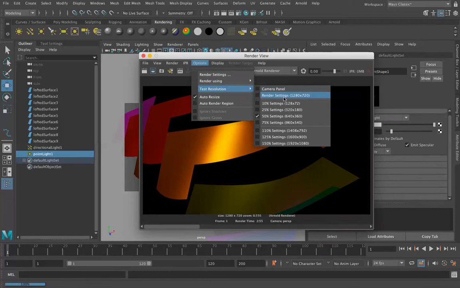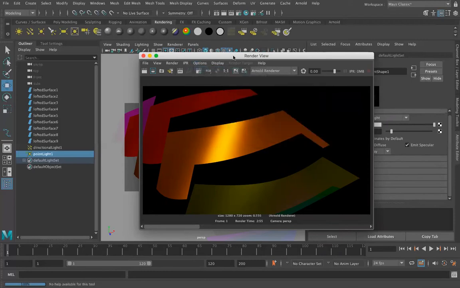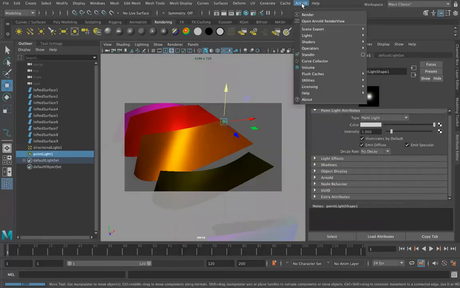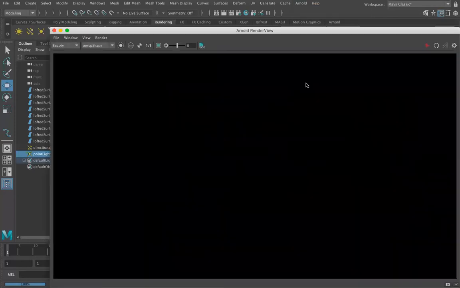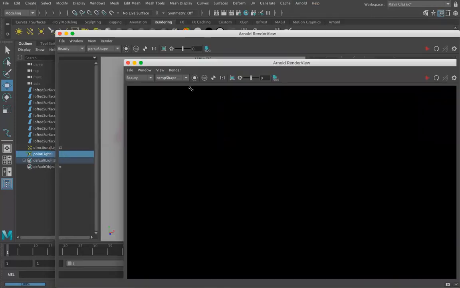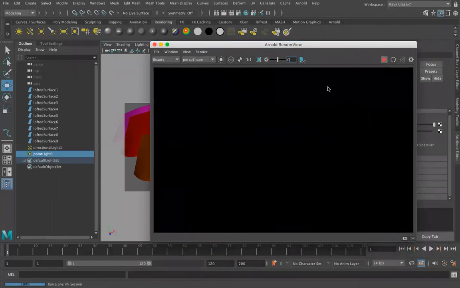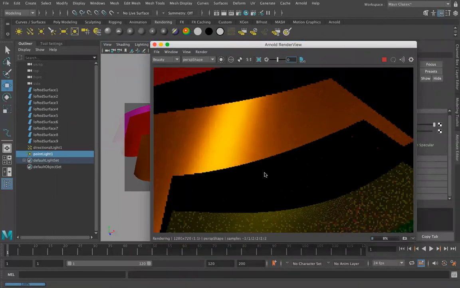your images. The other thing I can do, and I'm noticing that there are some harsh shadows, so I'm going to adjust the shadows in a little bit. The other thing I can do is use Arnold's renderer rather than the render view. So if I open up the Arnold render view, this gives us the possibility of rendering in a kind of real time, and this goes much faster.